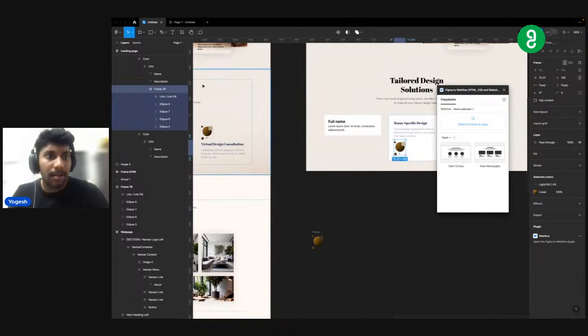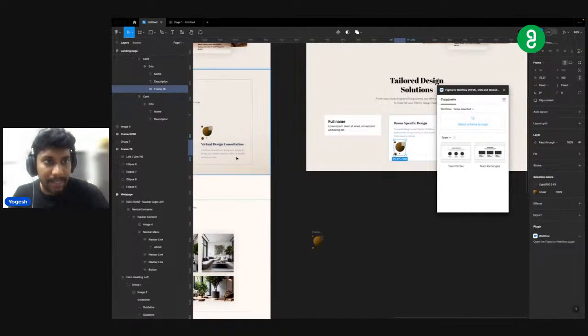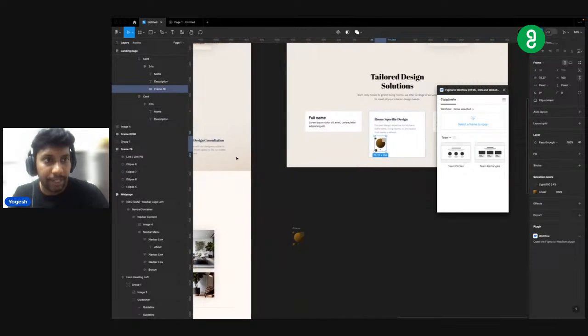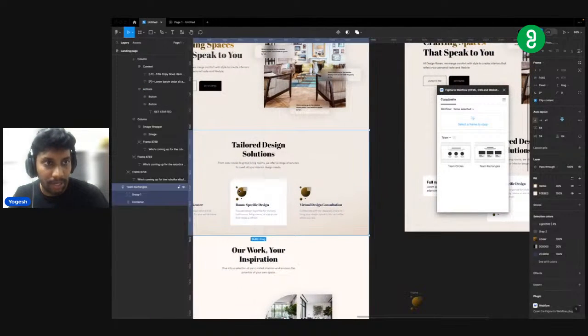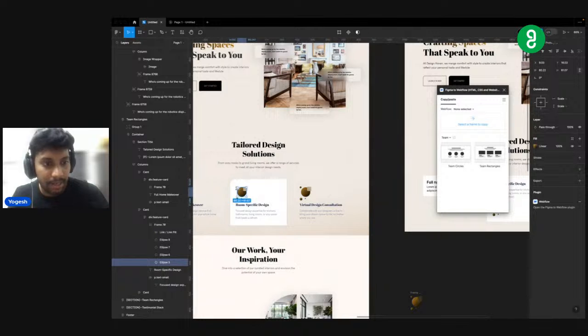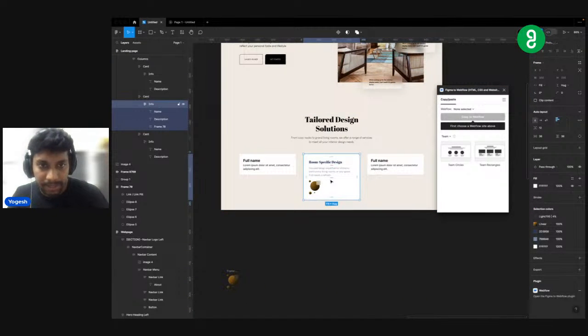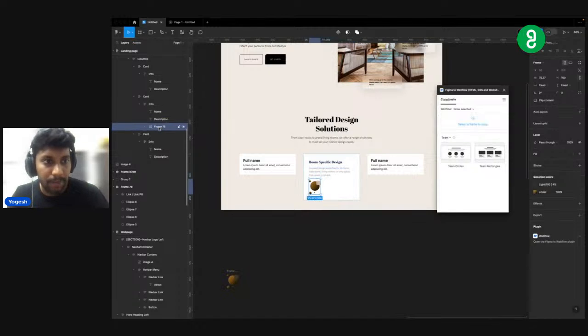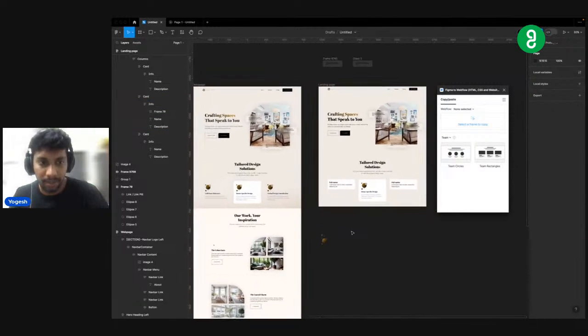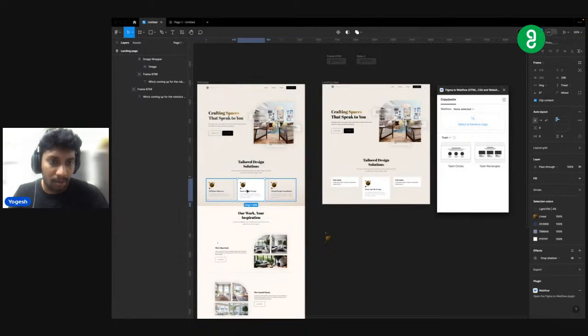Command V. The thing is, this has been pasted inside an auto layout only. So making sure that it's all in an auto layout is very much important. All right. So again, this is all part of an auto layout like this, and you want the frame to be on top, so you can drag it like this, and it will come to the top. All right. Now, what else is there?